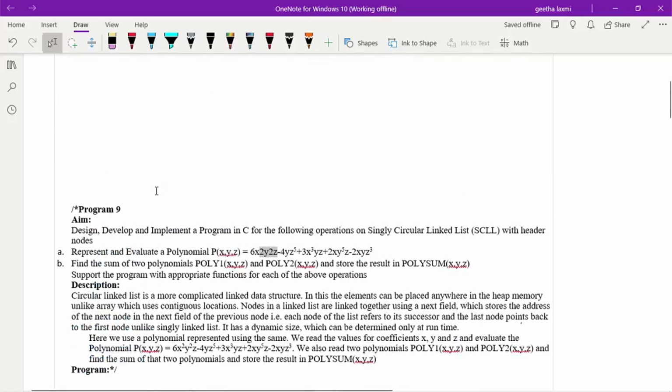Let's first understand how exactly we are going to perform the polynomial representation, that is using singly circular linked list with header nodes. In this video I'm going to explain only the representation and evaluation, how we are going to read a polynomial.